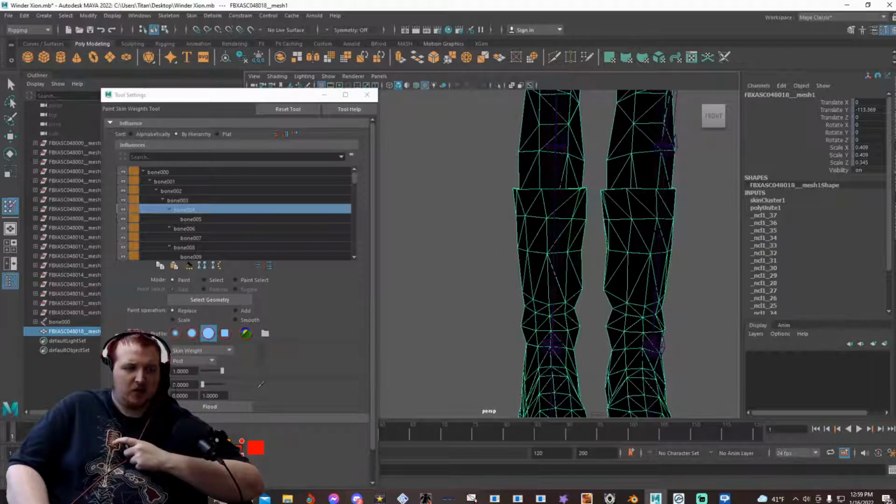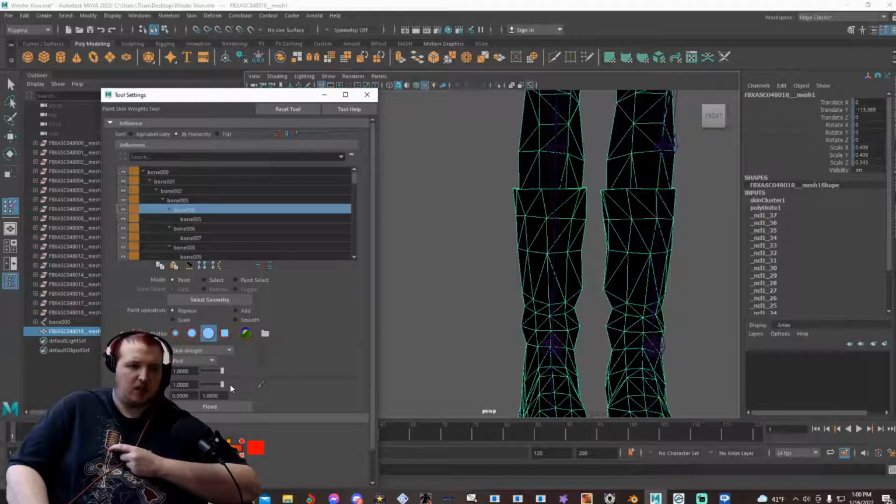Make sure that your profile type is set to the solid circle option, and then go down about 4 boxes, and you'll see the value option. Make sure this is turned all the way up to 1, all the way to the right, in order to color this. If you want to deselect a triangle, then you would set this all the way to the left. But for this example, we want it all the way to the right.